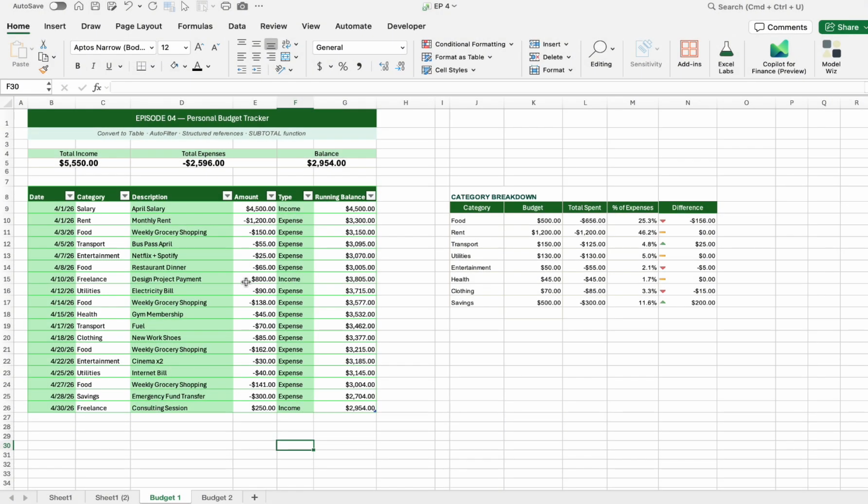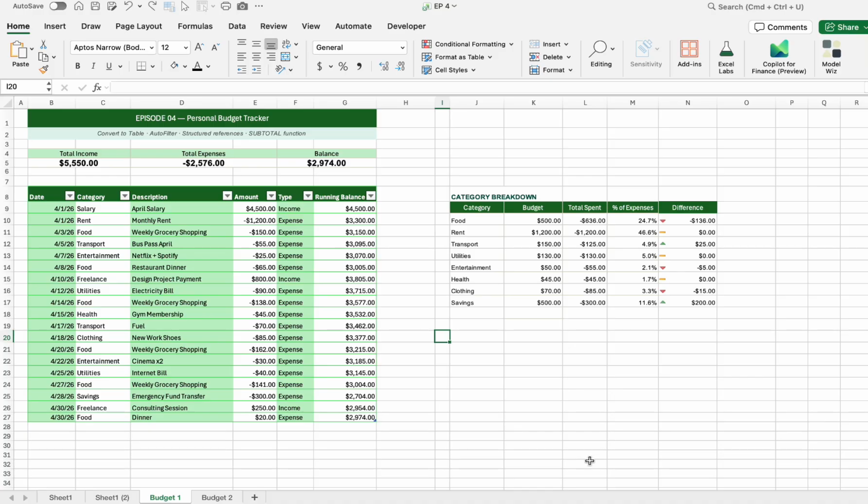So let me show you another beauty of an Excel table. I will just come down here and add one more row to it. You can see it immediately added the value to it. Then let's say the category is food. It's for dinner. So I want you to look at our food category here. We'll spend $6.56 for the month. So let's say we'll spend $20. Look at the amount there. Immediately it changes. So that's one of the beauties of using a table. Any formula that is related to your table will be updated automatically.